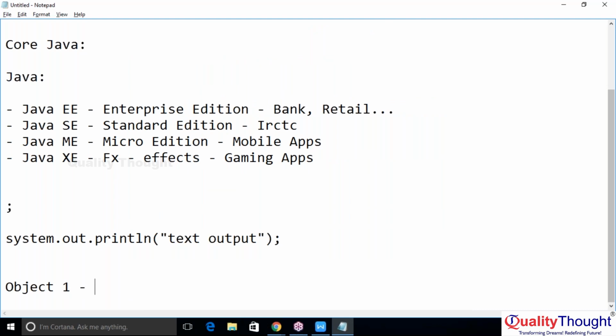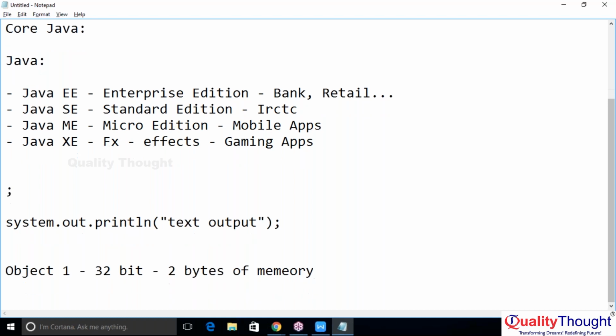If you want to create that object 1 in a 32-bit operating system, you need 2 bytes of memory. But for the same object, if it is a 64-bit operating system, it needs 4 bytes of memory.